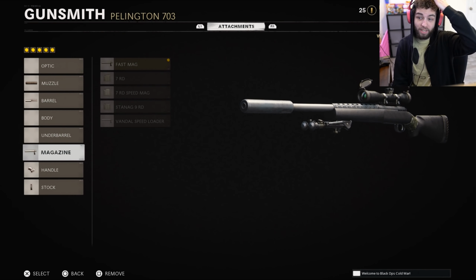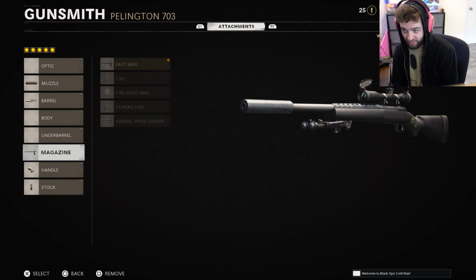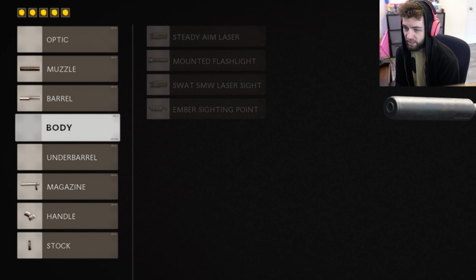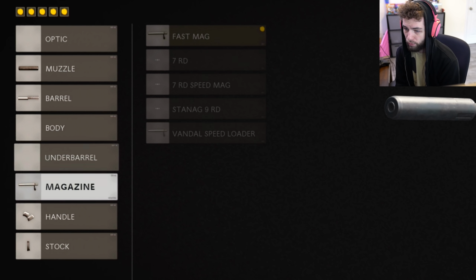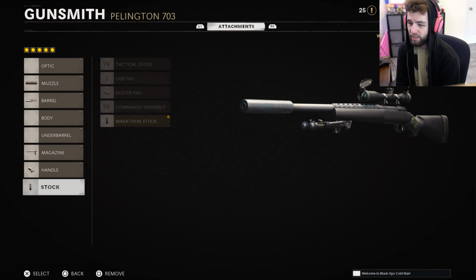But that's when I was trying to build the fastest version of this sniper rifle that I can, because that seems to be the best course of action for these things. At distance, you're gonna end up getting beamed by assault rifles, especially that M16 at the moment, and even some SMGs, the MP5, the Milano Mac 11 or whatever it is. So that's the class setup there: sound moderator, overlord barrel, fast mag, task force rear grip, and marathon stock. That's basically the fastest you can get it.